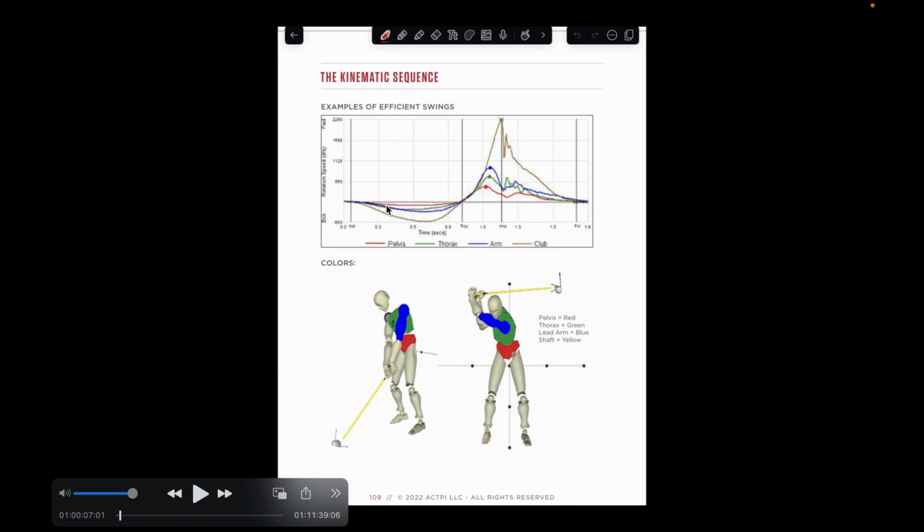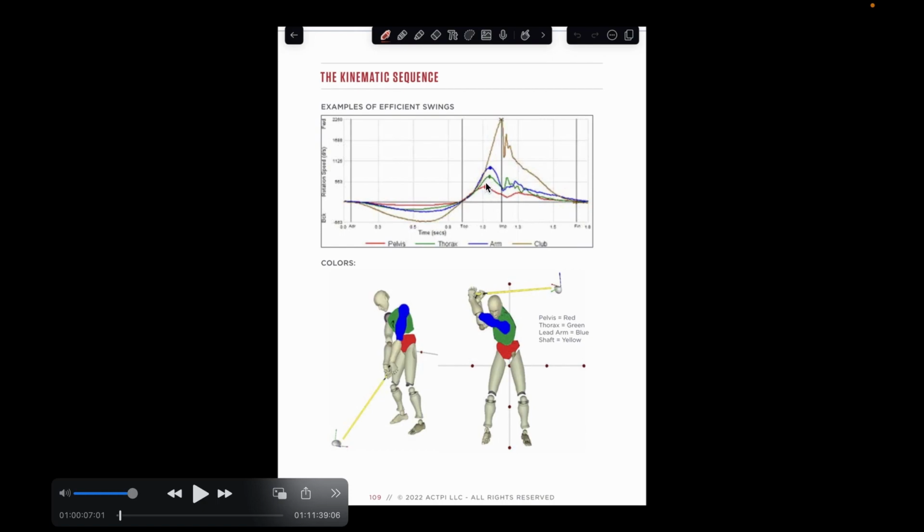What do we notice? We notice that the pelvis doesn't rotate as far, but these all rotate in different magnitudes, right? So the pelvis rotates a little bit in the backswing, then we have the thorax, the arms, and then the club. Now, when we get to the top of the backswing, we'll notice something really important, and it's hard to notice from these levels here, but we actually get initiation through the pelvis. So the pelvis comes first, then the thorax, then the arm, and then the club. And what that results in is that here, the pelvis peaks before the thorax.